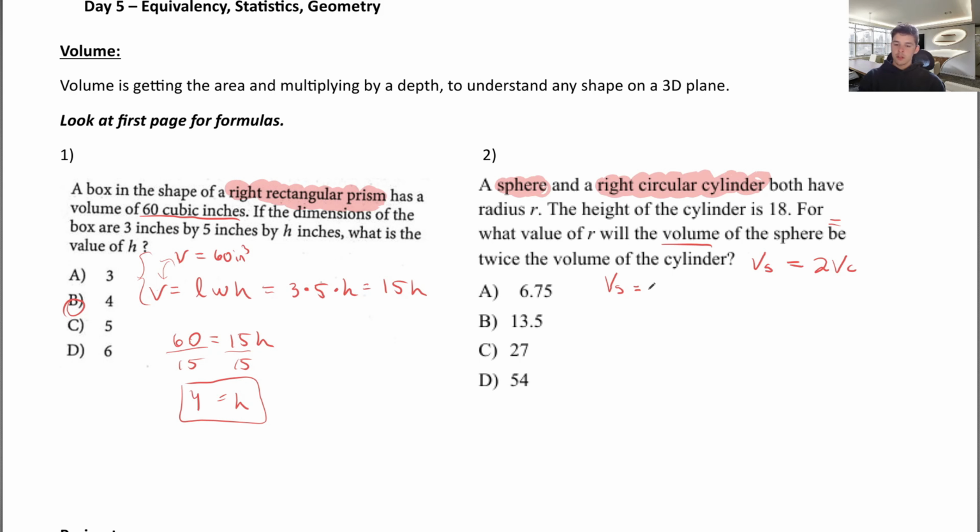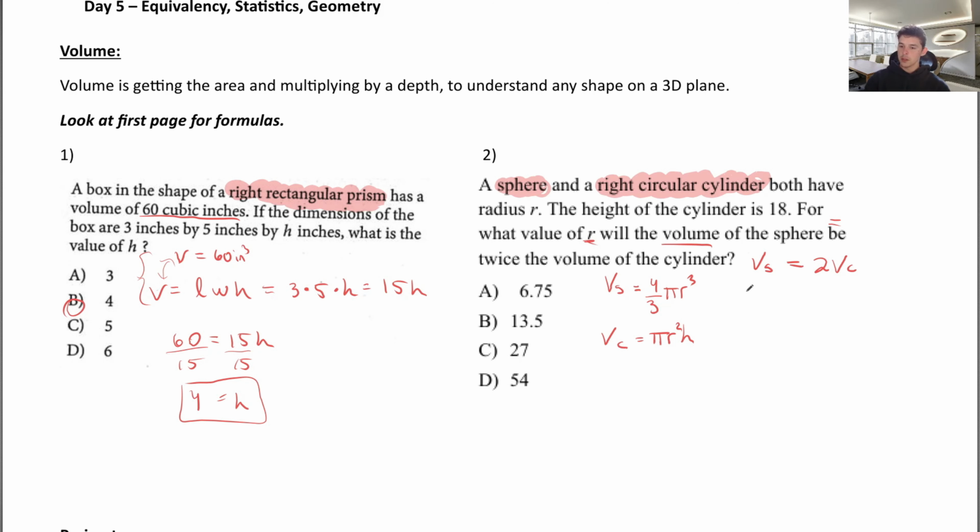So let's see, the volume of the sphere is, if I'm not mistaken, 4/3 pi r cubed, and the volume of the cylinder is pi r squared h. Alright, so now we can set up the comparison based on the equation, and we know we gotta find the value of r. So let's do that.